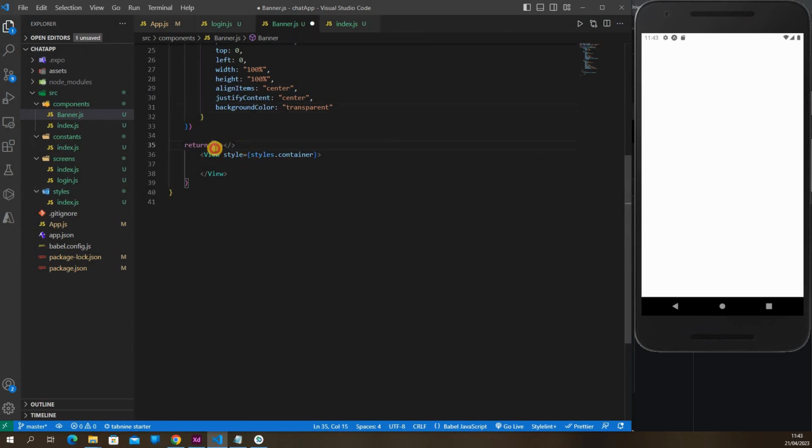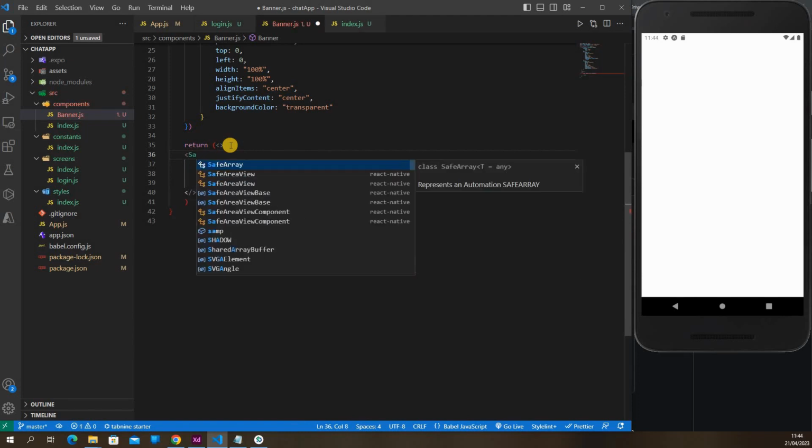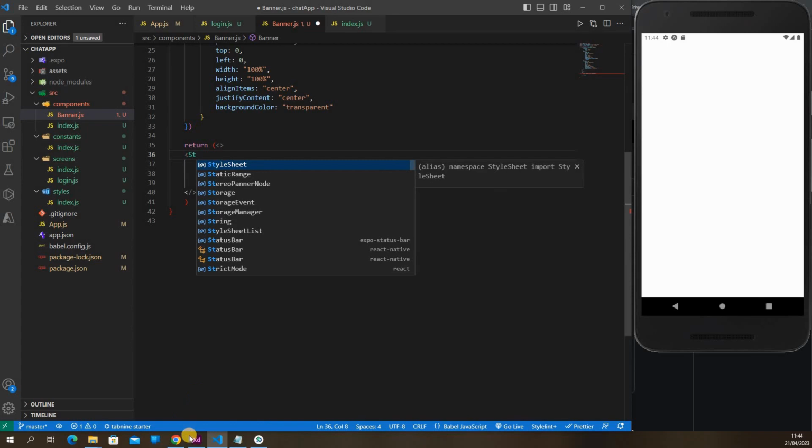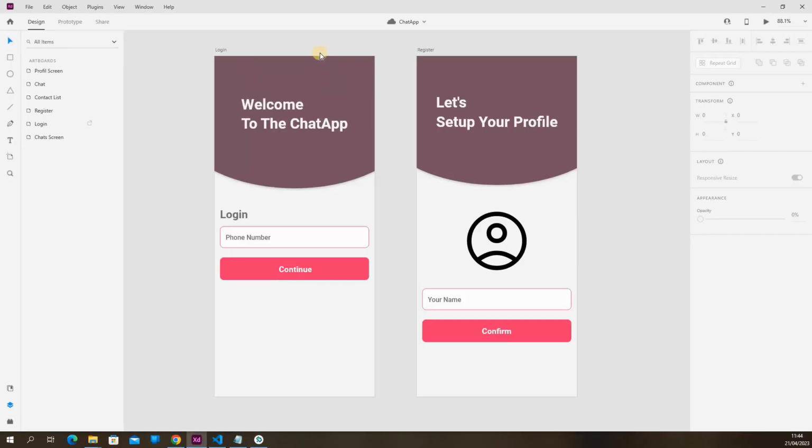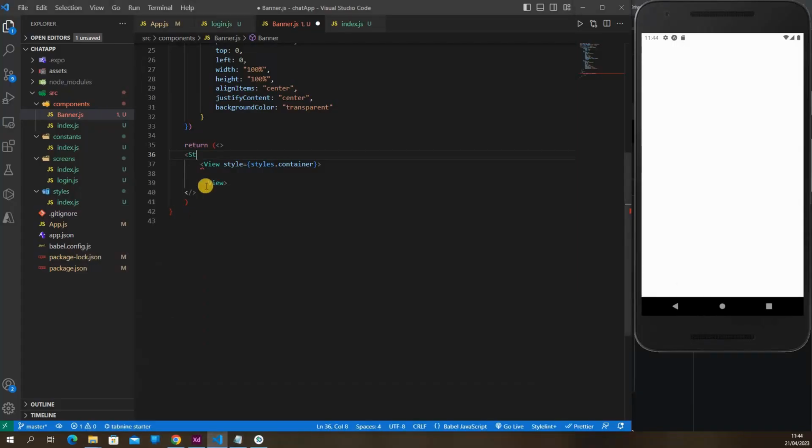So I'm going to write everything inside this. I don't know if I should call it view, but it's not really view. So I need a status bar because I need to set the style of my status bar, because the background is this color here. So I need everything in my status bar to be white. That's why I need the status bar. So I need to import it from React Native.